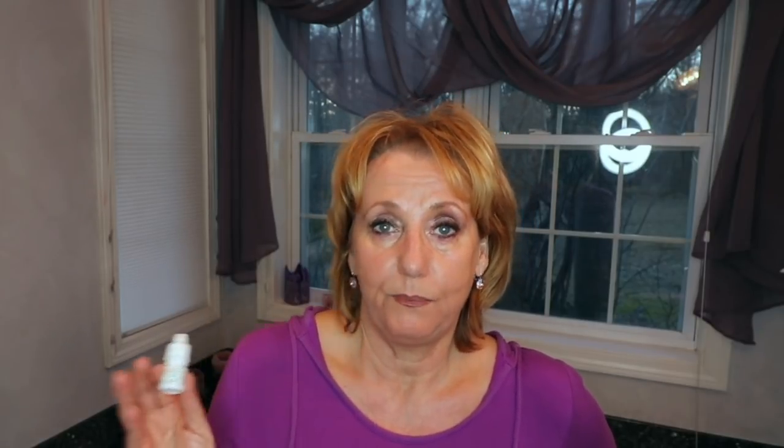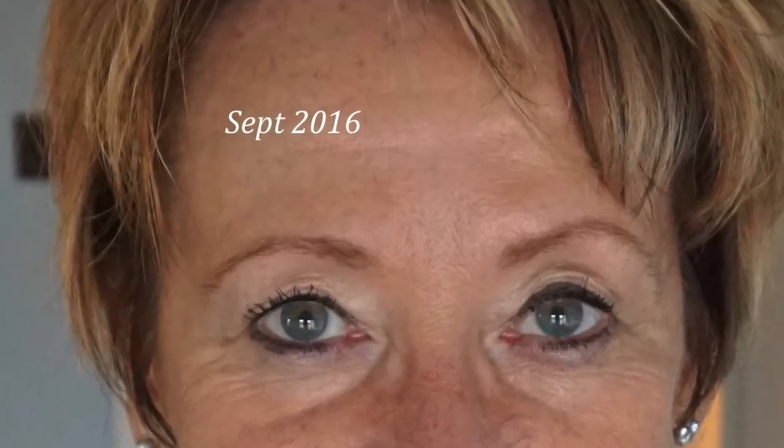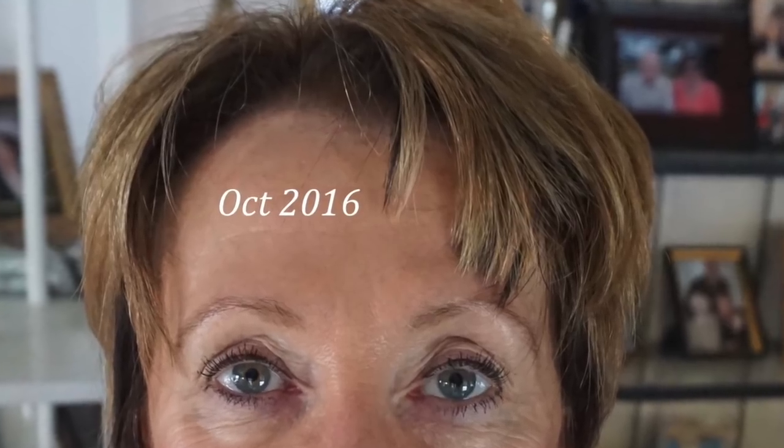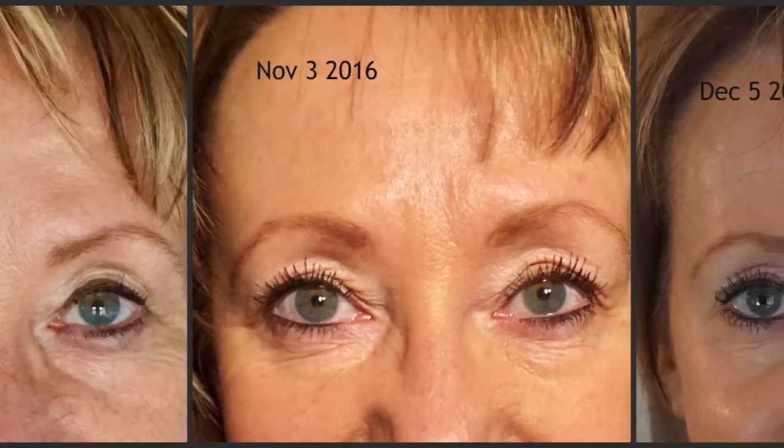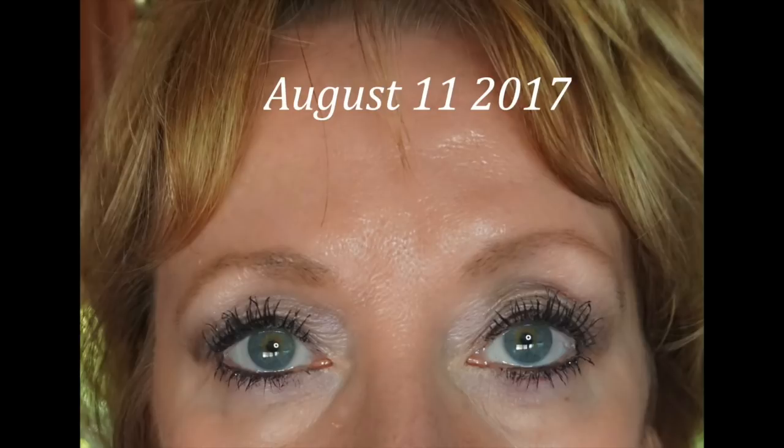So here are some other pictures. You saw the February 2016 one; here's some from September. I had probably been using CareProst since sometime in August, and I very quickly saw results, as you can tell from these pictures. Look at November — I'm going to scroll through these photos so you can see the difference. I continued on with CareProst from sometime in August 2016 to January 2018, and you can see the photos from 2017 that I inserted.